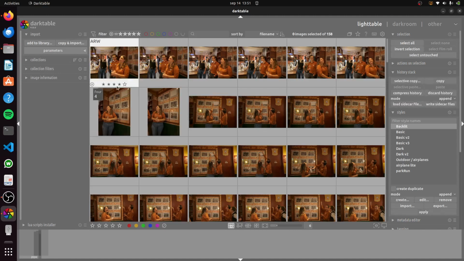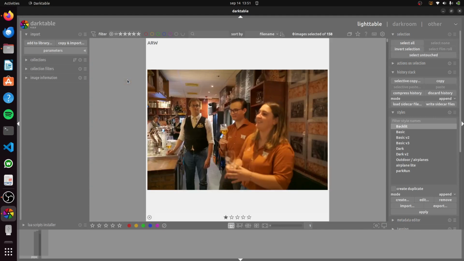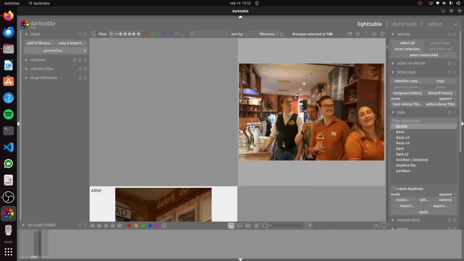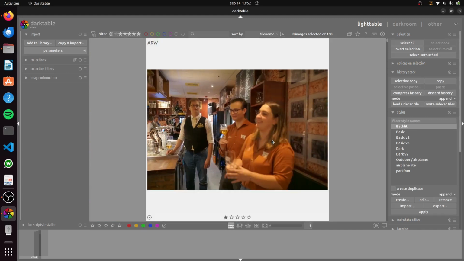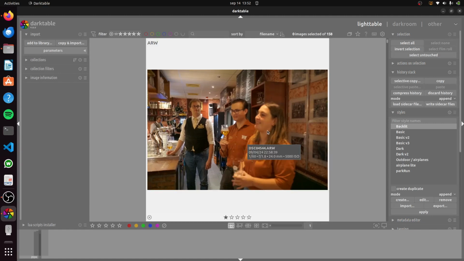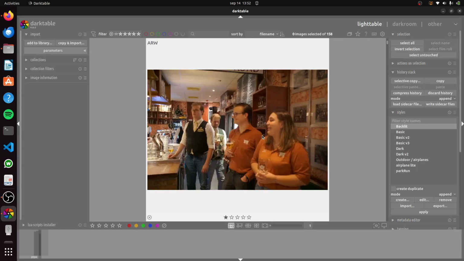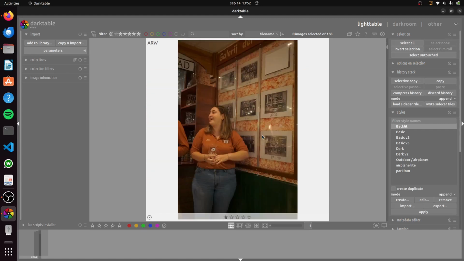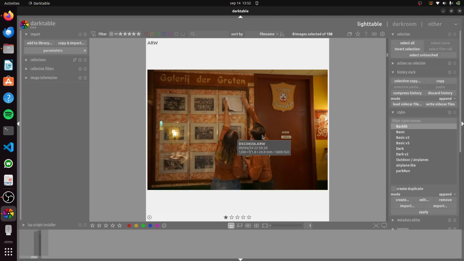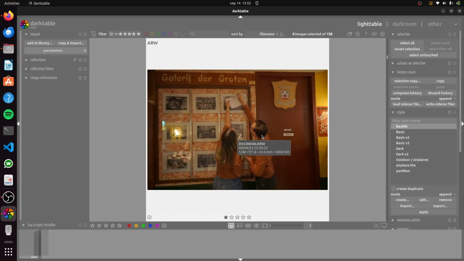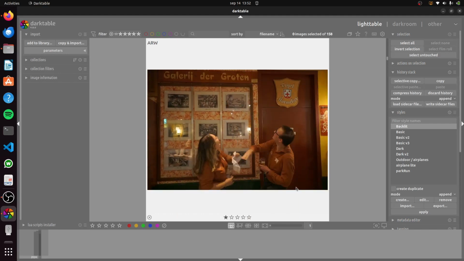There's also multiple ways to do this, but personally the way that I do it is I just zoom into a photo by doing control and scroll wheel, and then I see, is this photo worth editing? No. So then I just move on. This one's also not worth editing, so I move on. And then when I find a photo I like, let's say this one maybe, then I press 2. So then I give it 2 stars, and then it's worth moving on.